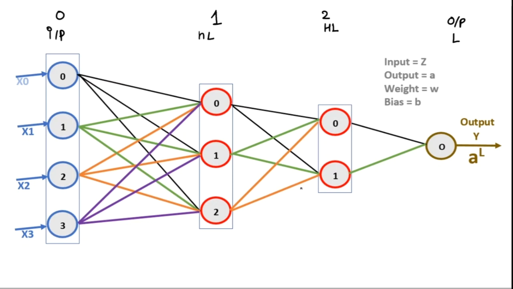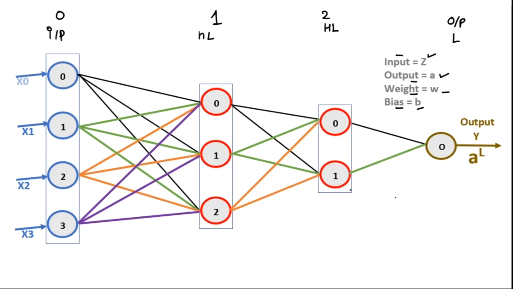And we have to remember one thing, it is my notation. When you search on Google or read somewhere else, you will find something else, but I am just giving you an idea to remember all these things whenever you have to define a network manually on paper. So how would you do that? Whenever we have to define input, that would be Z, and whenever we have to define output, it would be equal to A. It is just a denoting thing, and weight as W and bias as B.